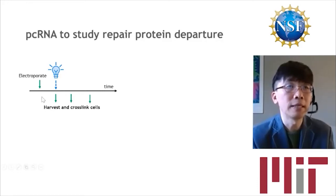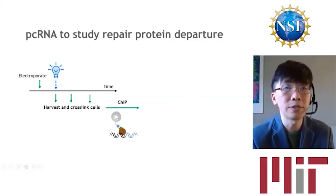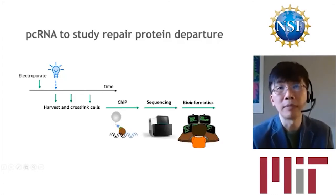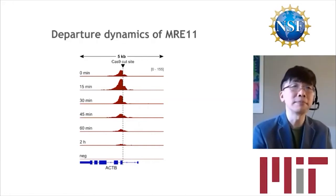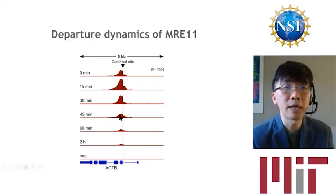So here we have electroporated cells with the Cas9 particles. And then we shine light and we harvest the cells at different time points and perform ChIP-seq against the DNA repair proteins of interest. And then we map it to the genome. If you plot the ChIP-seq signal for one of the early responding proteins, MRE11, before shining light, you see MRE11 recruited because of the Cas9 generated cuts. After 15 minutes post inactivation, we still see signal. In fact, it goes up because it usually takes 10 to 15 minutes for MRE11 to detect the site and then arrive. But eventually, this signal decays rapidly, marking its departure over time.